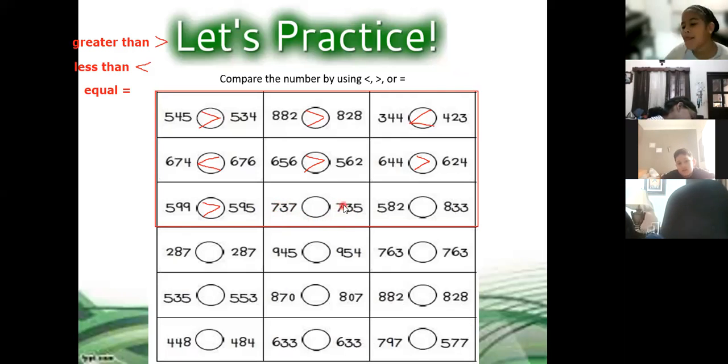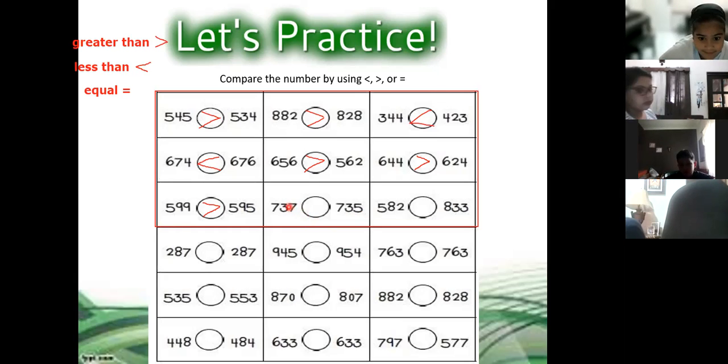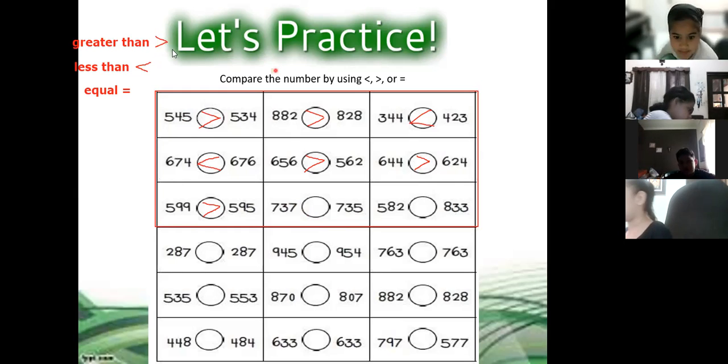700 and 700, they are equal, right? The 3 on the tens with the 3 here, they are equal. Now, number 7, it's on the ones, and number 5, it's on the ones. 7 is less than 5? No. It's more, right? If you have 7 lempiras, you have more than having just 5 lempiras, right? Greater. So it's greater. So which sign we're going to use? We're going to use this one. That means greater. Excellent. Thank you, Santiago Hernandez. Congratulations.